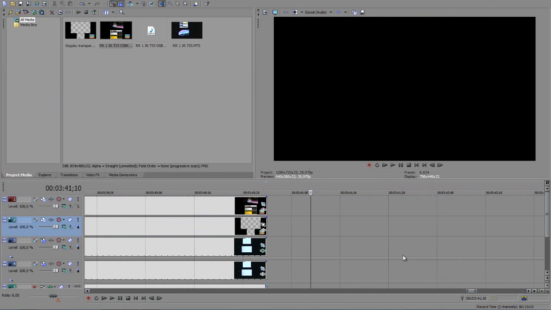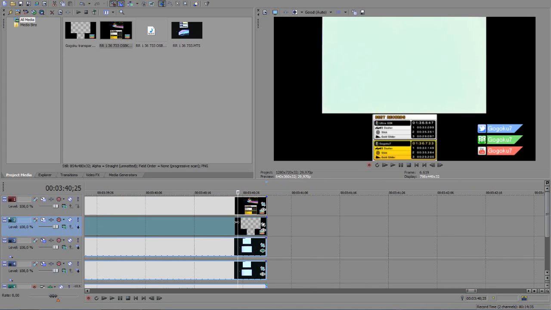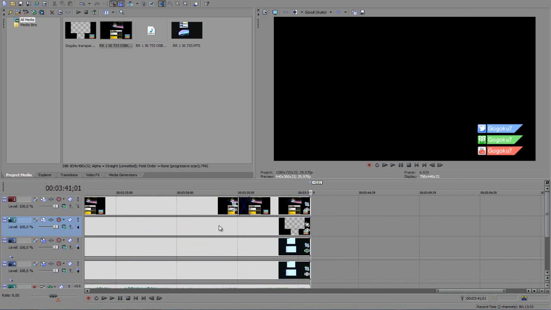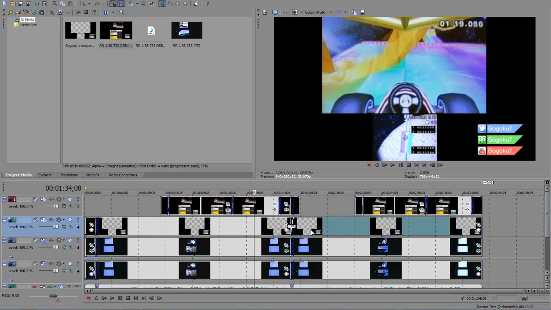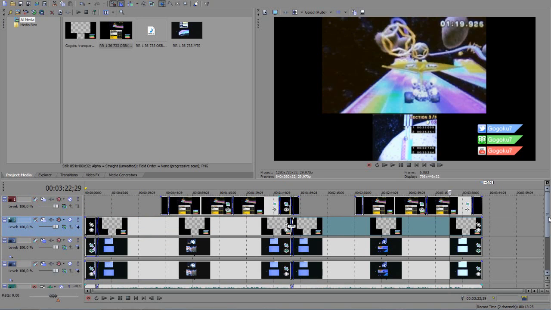Zoom in very far to count frames, and make sure this is 1 frame extended. Press U, extend this by 1 frame. Yeah, this is going to look nice once it's all done. I always check whether everything is done correctly.